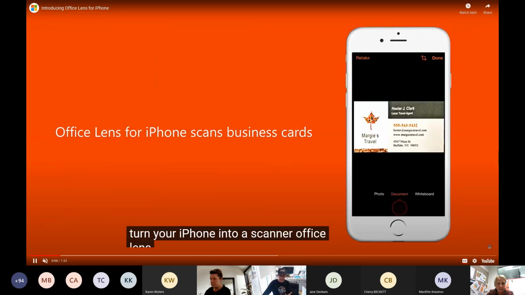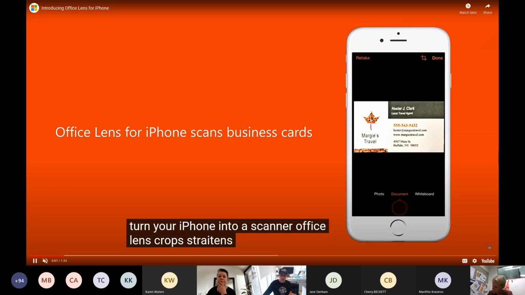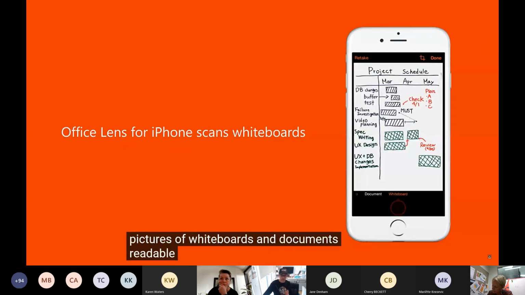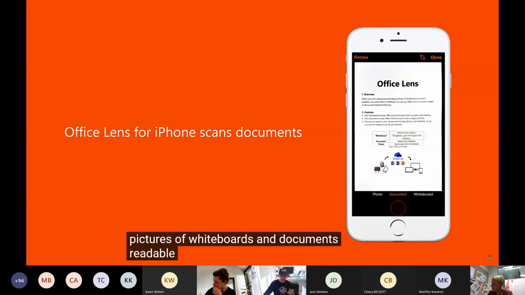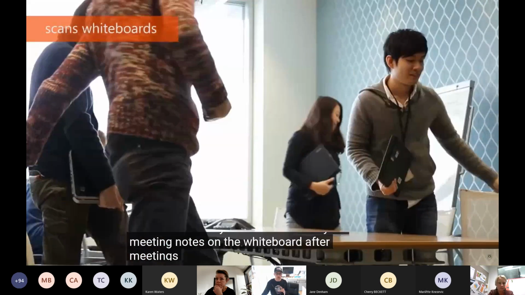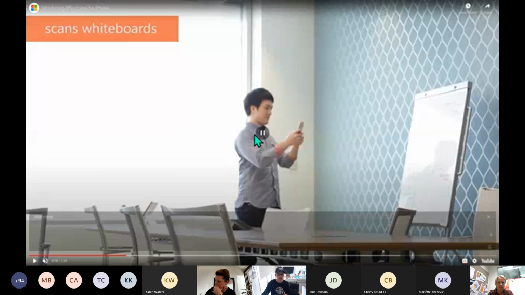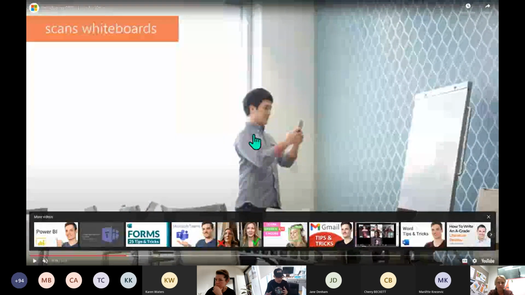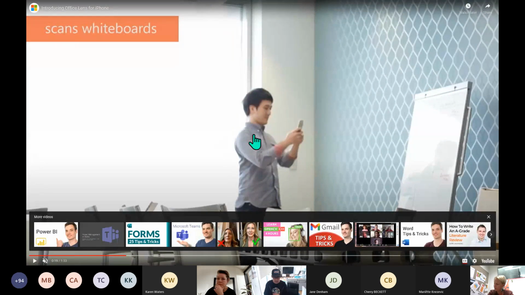Okay, so it's using scanner technology, and it will use the camera on your phone. Now, the first thing is we look at whiteboard, and then documents. Have a look at what whiteboard can do. At the end of the class, the student is unable to get down all the notes from the whiteboard, right? That happens for a lot of kids. What they can do is, using their iPhone, iPad, or Android phone or tablet, come up to the screen, take a photograph of the whiteboard from any angle, and it will crop and straighten it for the student. Have a look.